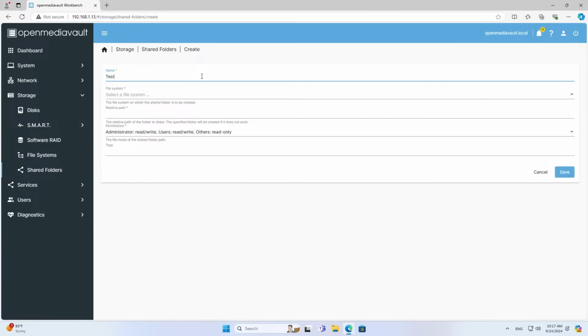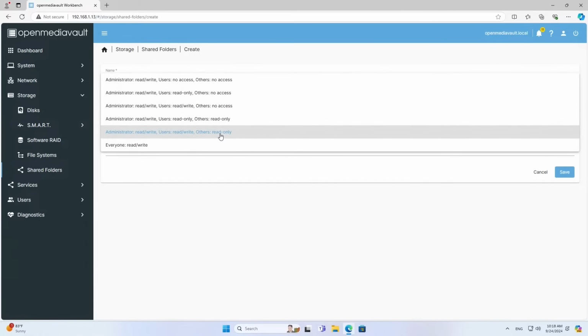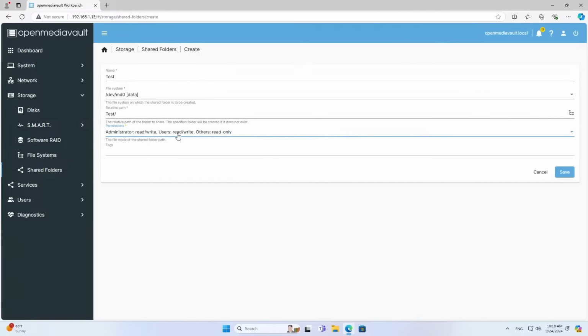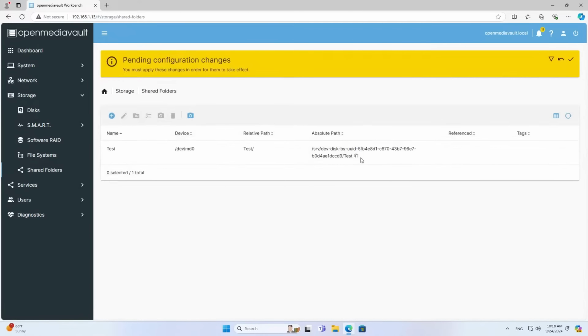Next, you create a new shared folder. This shared folder is created on the newly formatted group of hard drives. You can create multiple shared folders on the same group of hard drives. If there are many groups in your organization, you should create separate folders for each group by assigning permissions.